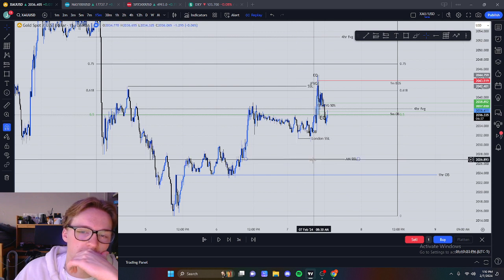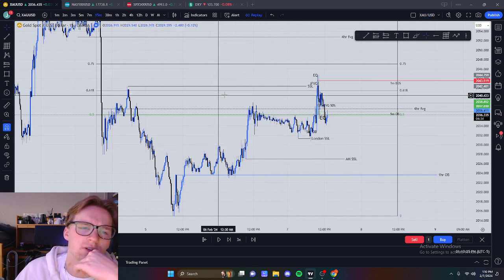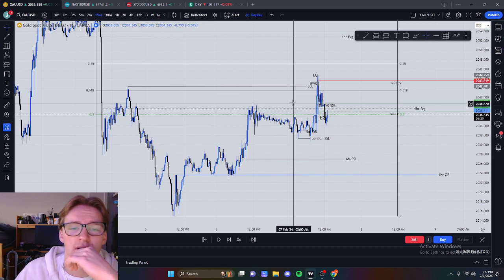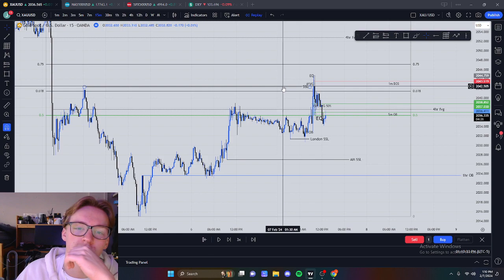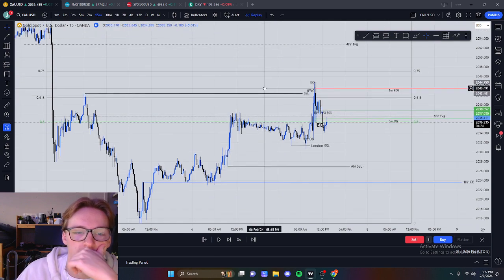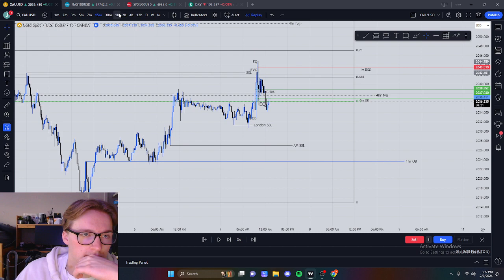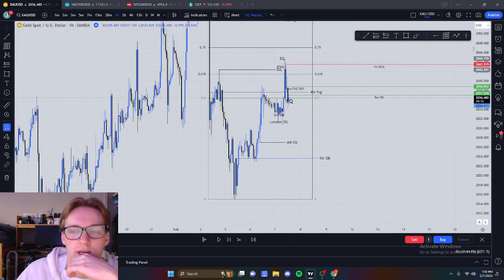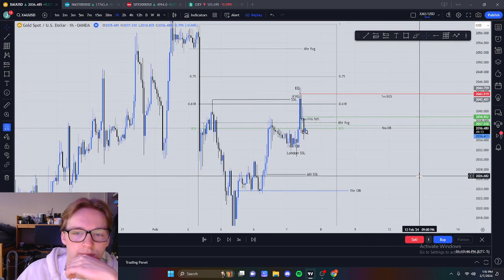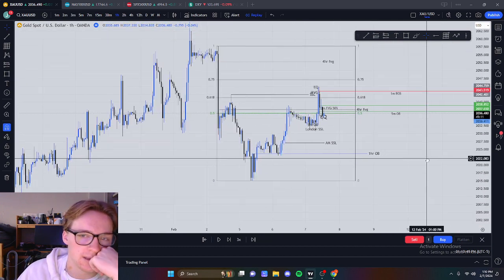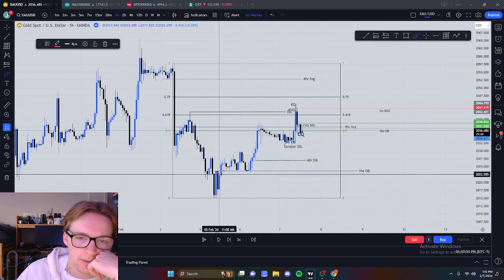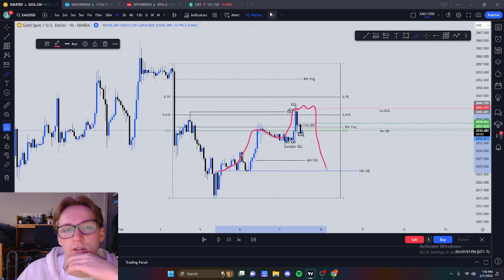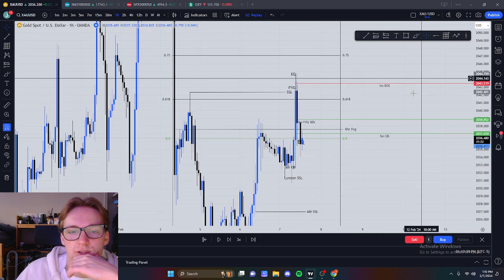And then we marked out our AM sell side liquidity, London sell side liquidity, and then we also had a PM. I think this was our PM or AM sell side liquidity from the other day. But we swept that, and overall this was what we were kind of targeting, the one up here. We have an hourly order block right here that I marked out. And if we look, I also got my Fibonacci out. So yeah, the high to the low. We go up. We're pushing into this sweet spot, which is ICT optimal trade entry, to find an entry. And so yeah, that's kind of the bias.